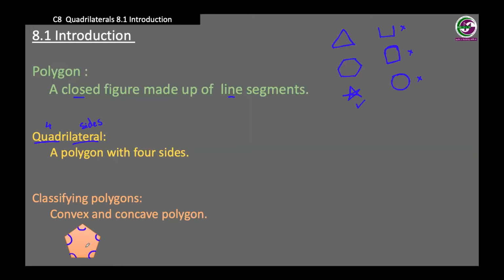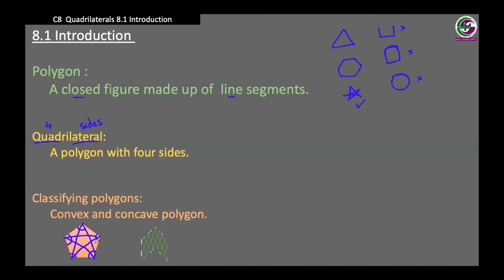That is the first fact. The second fact is that whenever you draw a diagonal, which means a line joining one vertex to any of the vertices which is not adjacent. For example, you can draw a line from here to this. You can't draw from this to this or this to this because they are adjacent. So all the diagonals that you draw will be in the interior of the shape. From any vertex, if you draw a diagonal, all of them will be within or inside the shape. That is the second fact.